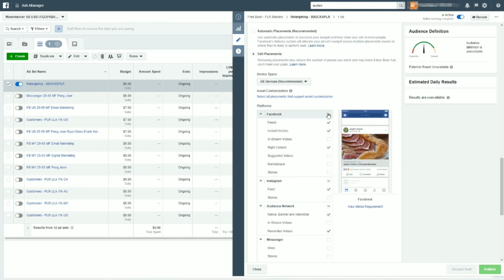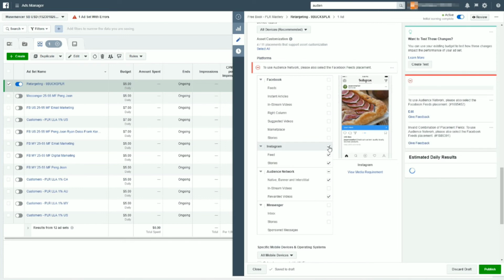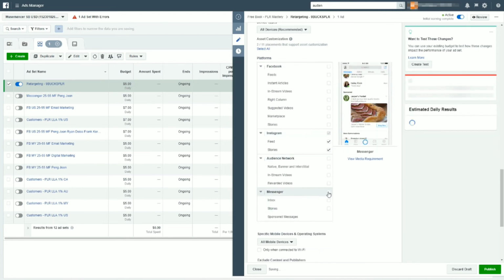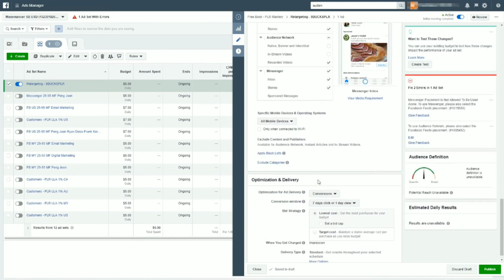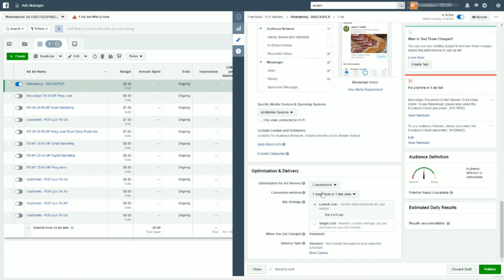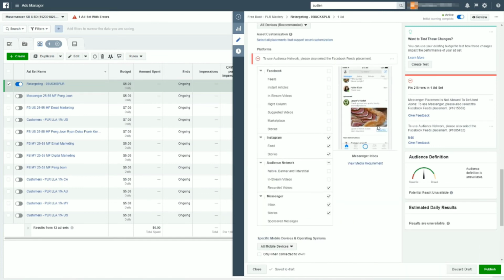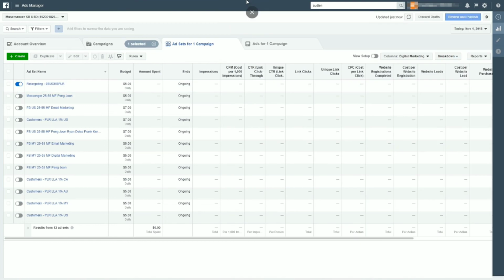But if you want to do what I've been teaching you all this while, you can have everything except the audience network, that's fine. And then at the bottom, conversion, 7 days click or 1 day view, this part has not changed at all. So you can see that this is how you create the retargeting. Now I'm not going to actually change this, I just want to show you how it works.